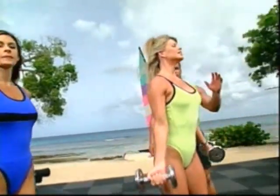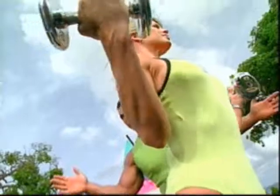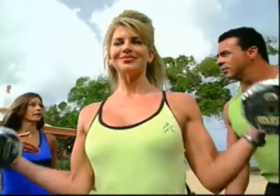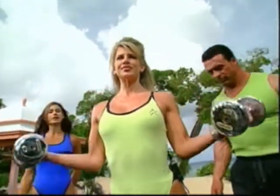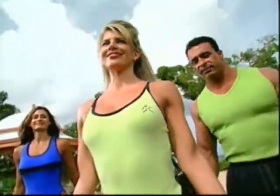Remember, it's all about form, slow, and controlled. I can't stress that enough, especially for beginners. You'd be amazed. Nice and slow. It doesn't mean if you're moving fast or lifting really heavy weight, that you're working out better. You're right. That you're getting better results. Really, just compete with yourself, not other people. Get it down and enjoy it. That's the big point. That's right. Enjoy it, Jennifer.